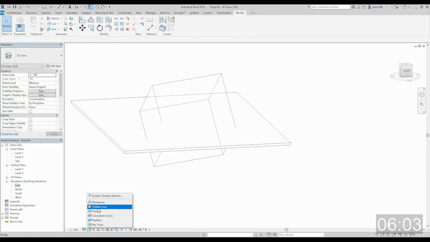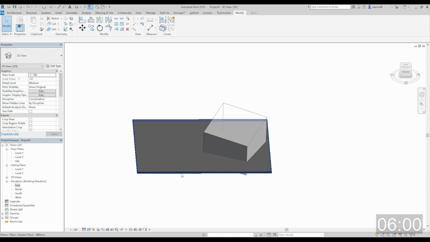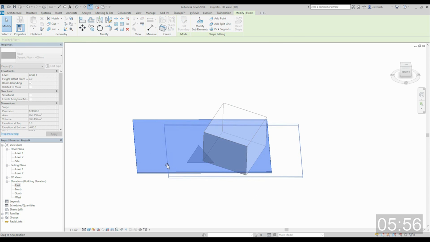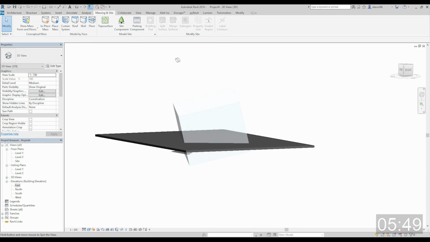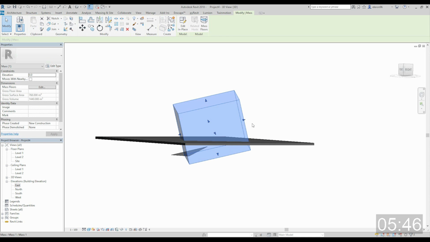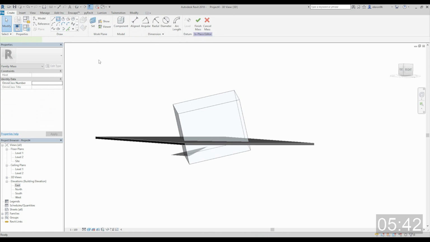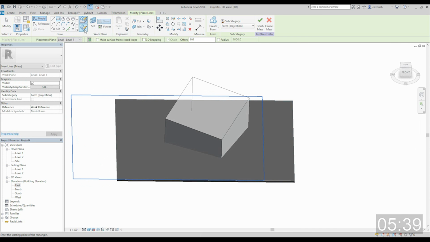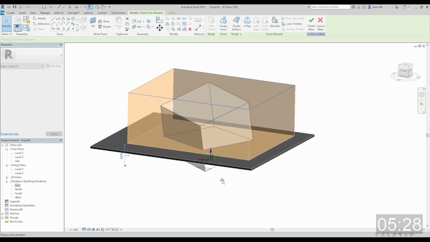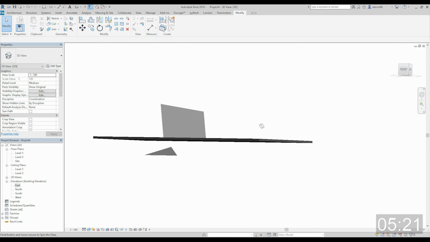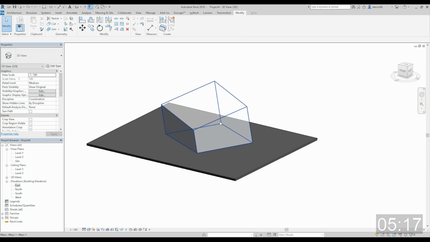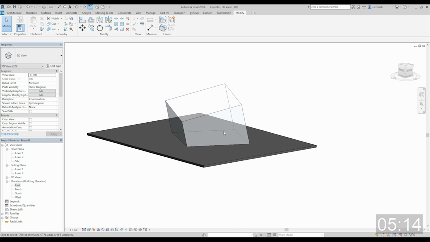What am I gonna do now? First I wanna change to shaded, because I cannot understand anything here. Let's put the surface here. Okay, after that I'm going to the mass. Now we need to cut our cube. For that I'll go again to edit in place, and now I'll create a new rectangle, and I will choose the surface, this one. And here, create form, you can see void form, but let's get the minus like this and finish. That's it. As you see, this is our clean form. We didn't delete anything, we just did a boolean on our cube.